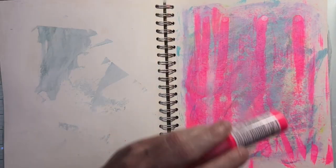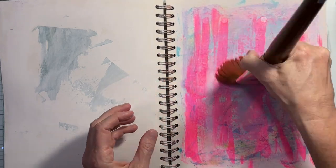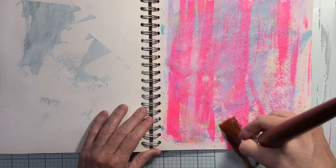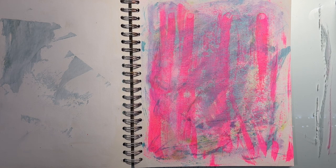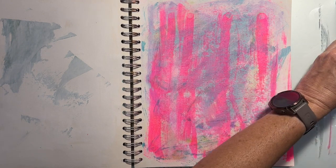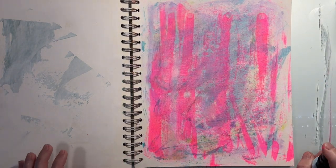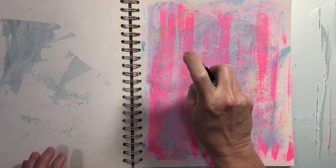All right. Okay, I'm gonna go and rinse this brush out. Yes. Okay, so I've got that. That's a background, and I can decide that I want to spray it with distress sprays or some other acrylic sprays. I don't think I have any light ones, do I? I do. I have this mineral, which is actually very similar to the blue with the gesso on top. So let's use a little bit of this. This is going to knock back this pink a little, and it's going to create some really interesting textures.